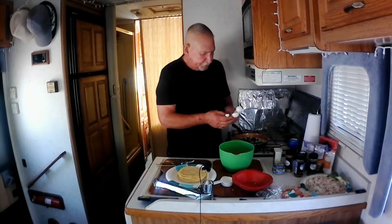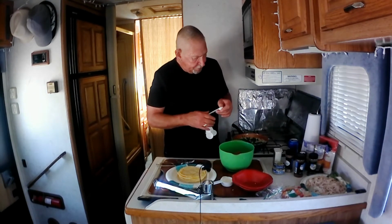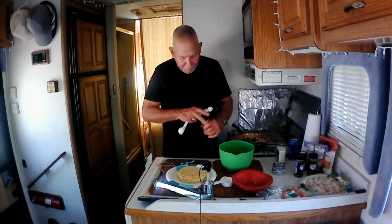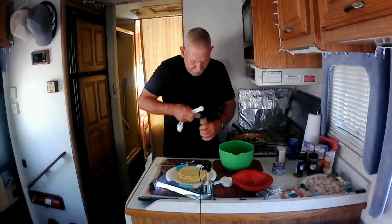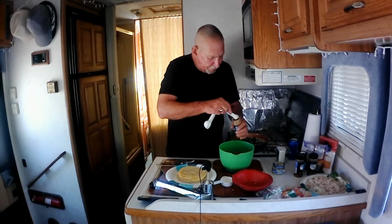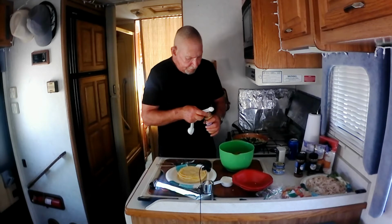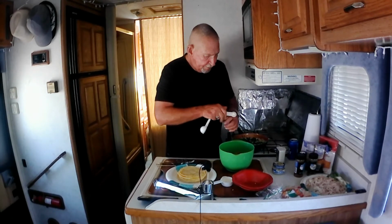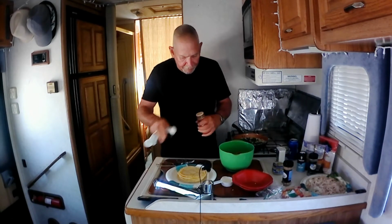We want to throw a teaspoon of cumin. About a teaspoon. We don't want to overload it. About a teaspoon of cumin. About the same of chili powder.